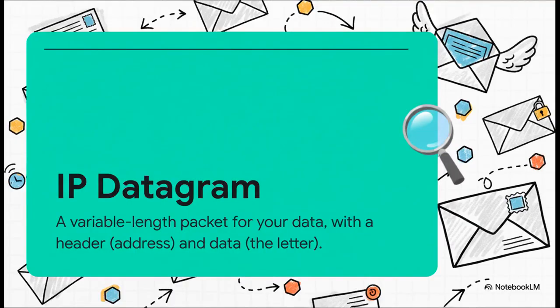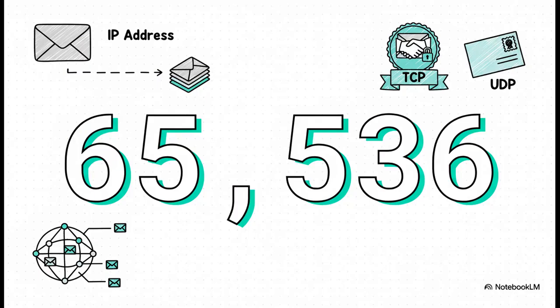At this layer, your data gets chopped up and put into these little packages called IP datagrams. And the best way to think of a datagram is as a digital envelope. It has 2 main parts: the data itself, that's the letter inside, and a header, which has all the crucial addressing info on the outside. And just like real-world shipping boxes, these digital envelopes have a strict size limit. A single IP datagram can hold, at most, 65,536 bytes of information. If your message is bigger than that, no problem. It just gets split up across multiple envelopes.